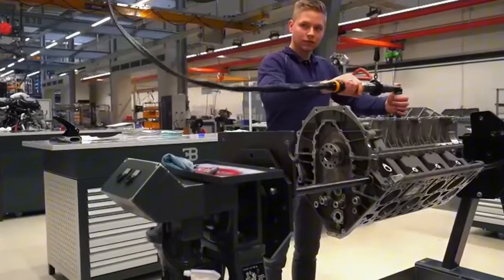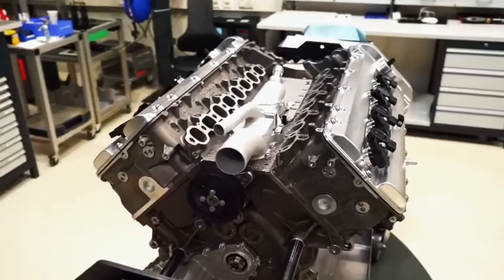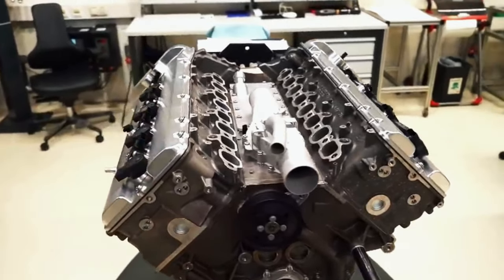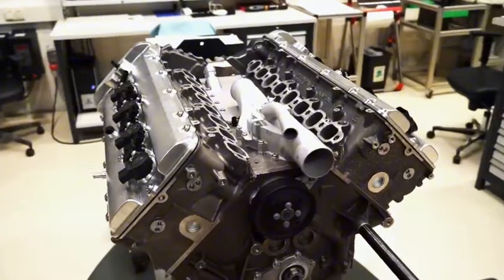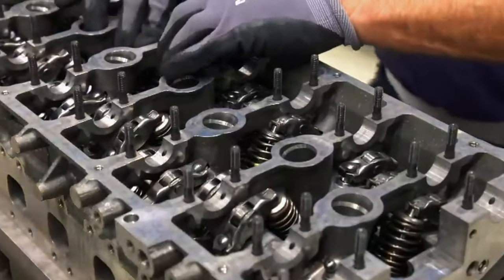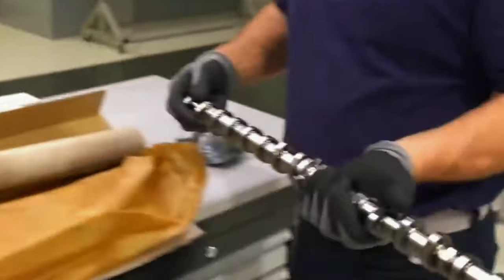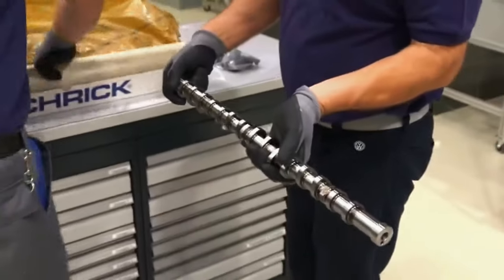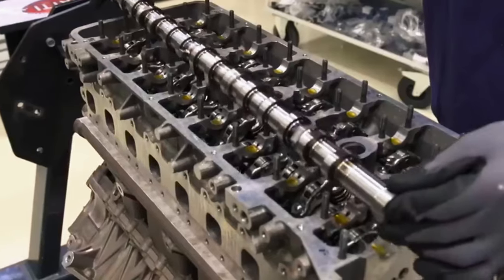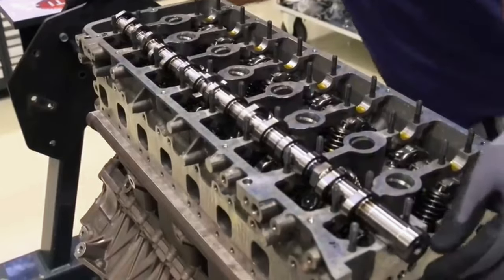There are a total of just eight technicians worldwide permitted to build this engine in series. From the outset, the aim was to generate maximum engine performance in a stable, clean manner, explains Gregor Gris, former head of development at Bugatti, responsible for engine and transmission development since Bugatti's rebirth. Absolutely crucial to the continued reliability of the W16 was its cooling system — and as you would expect, it was engineered on a scale never before seen in the automotive industry.